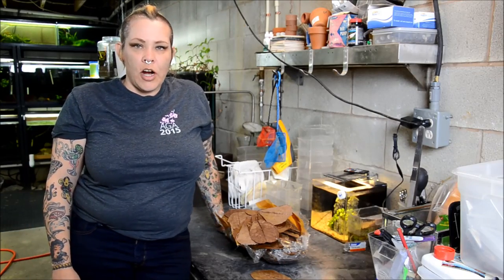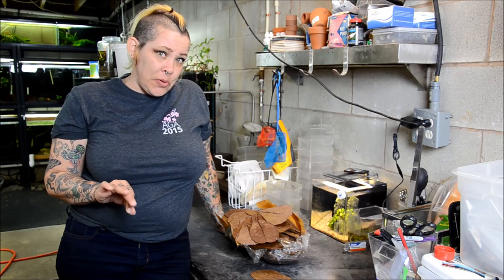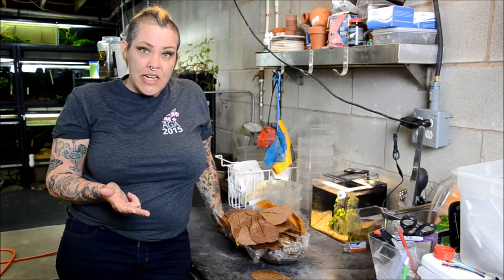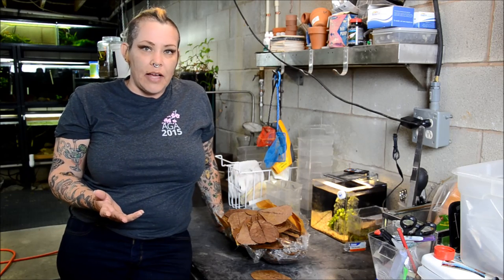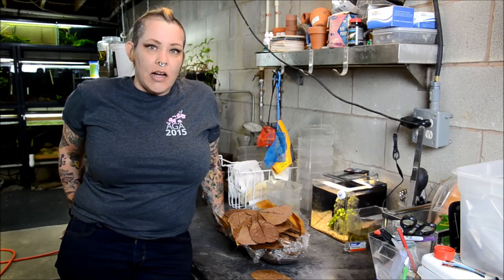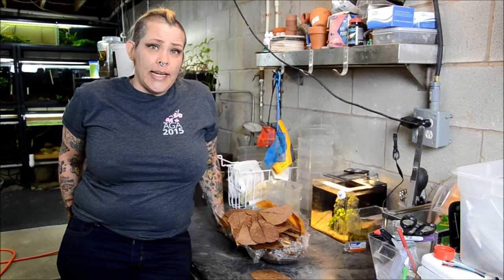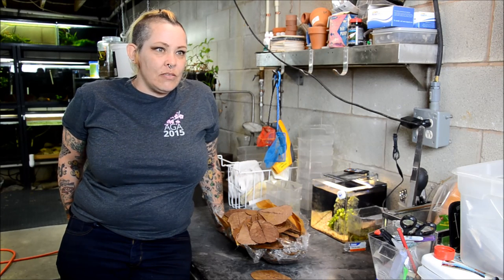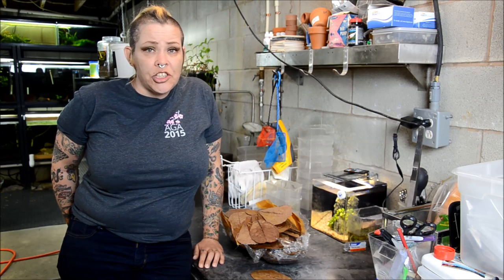Those are just a few examples of where I use almond leaves around the fish room — I really use leaf litter very heavily. To recap, it has a few purposes: it provides cover for young fish, it provides food as it breaks down, it's natural spawning media for many fish, and it has a scientific basis that makes it superior to the bulk of other leaves available for aquarium use. I hope that helps. Make sure you stop by my Facebook as well as my website, MsJinks.com, where you can find my upcoming speaking engagements, my current stock list, and information on all things nano. I really enjoy getting videos or pictures from recent customers of the livestock they've gotten — it's great sharing that on my Facebook page. If you have any questions, comments, or suggestions, let me know below.